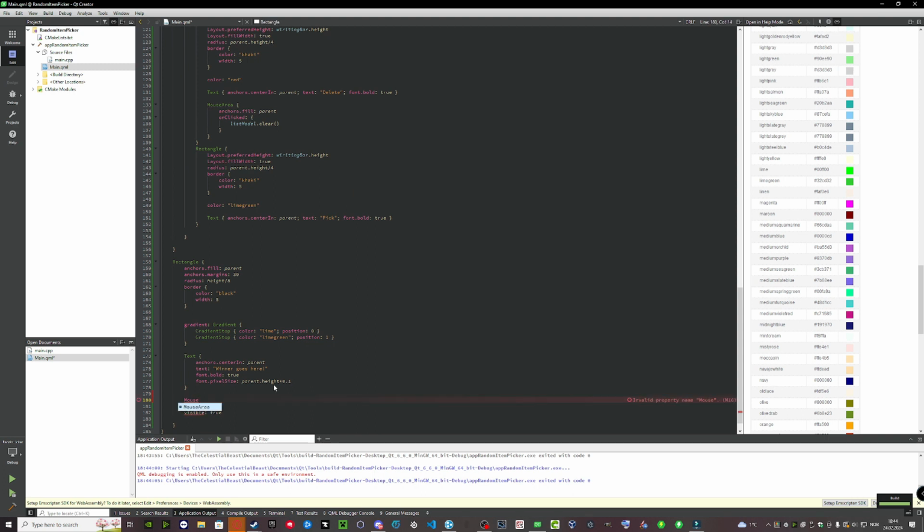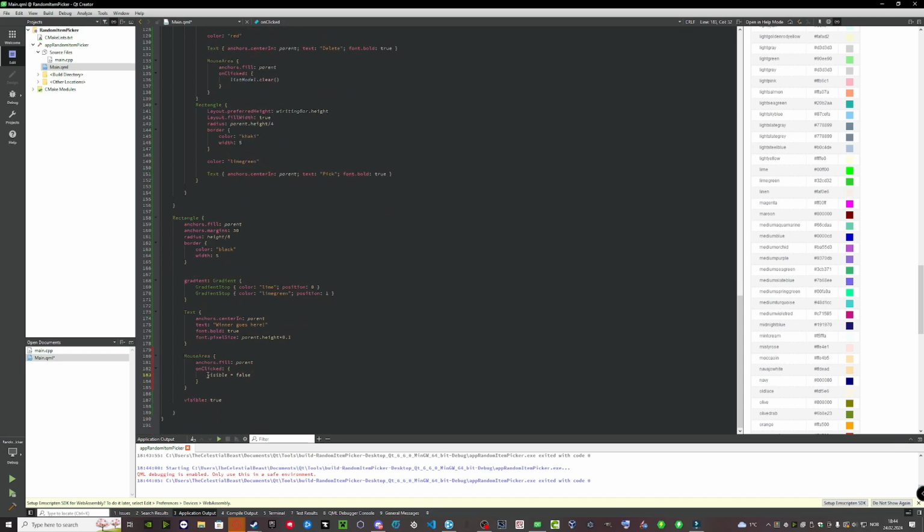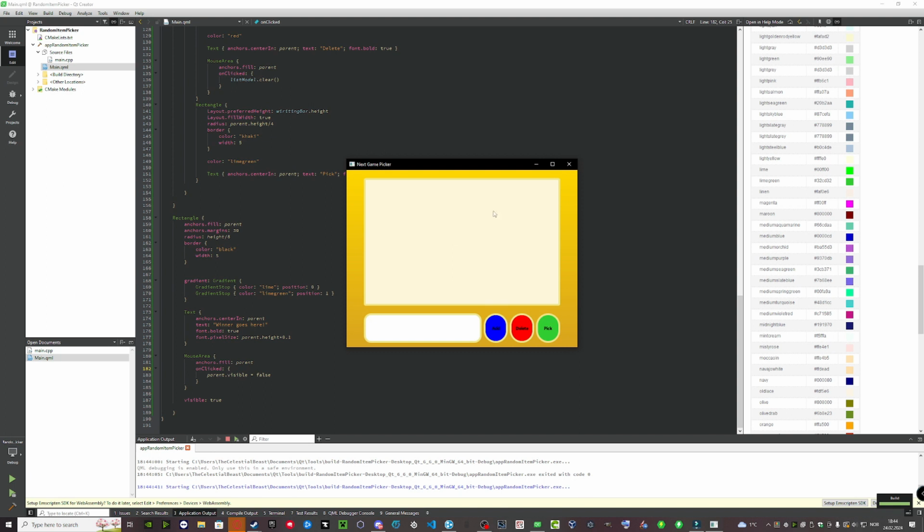And we want a mouse area, which will fill the thing. And when it's clicked, I want this mouse area to go away. So onClicked, visible is false. Parent dot visible is false. There we go.